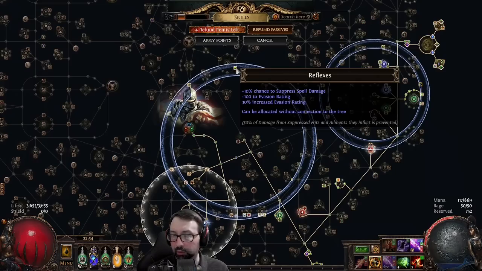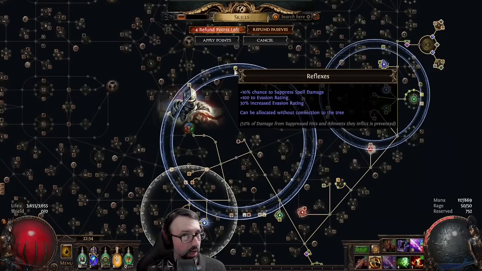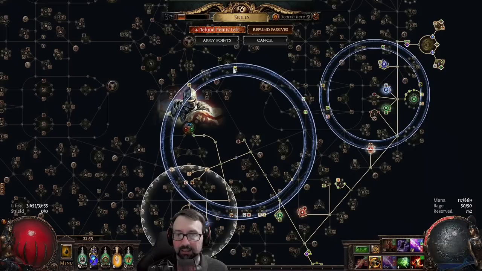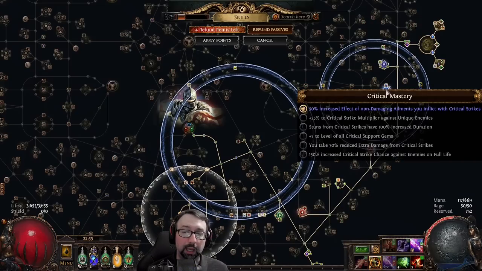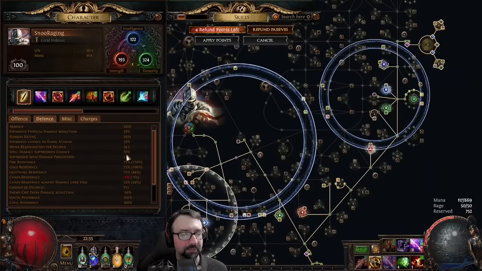You got a lot of cool notables here, and one interesting thing before I forget that I should point out is that while the Deadeye and the Ascendant are not capped on spell suppression, they have around 70 to 75 maybe, plus spell suppress is lucky, which is a good mastery. But in the case of the Champion, through unique access to some extra spell suppress, such as Reflexes here, and Courage down here, I was able to get away with capping my spell suppression. Almost. Very close.